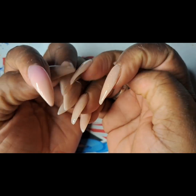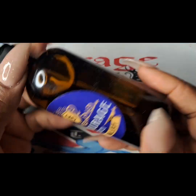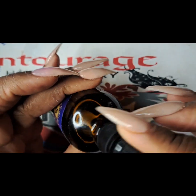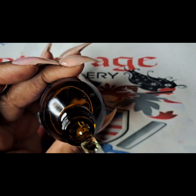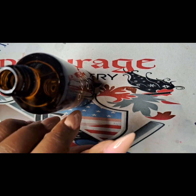And this is it, guys. They came out so beautiful. See the pink and peach and beige on the end. So this is after I've washed and dried. I'm going to come back now and really, for real, hydrate the cuticle.